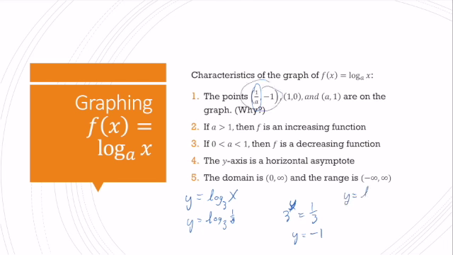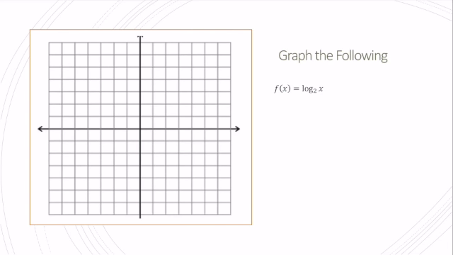If I have y equals log base 3 of 1, it's saying what power do I raise 3 to in order to get 1? Well, that's going to be y equals 0, because any number that's not 0 raised to the 0 power is 1. So we have this point here. Next, if I have y equals log base 3 of 3, well, log base anything of that same number is going to give us 1, because it's saying what power do I raise 3 to in order to get 3? Well, that means y is going to be 1.